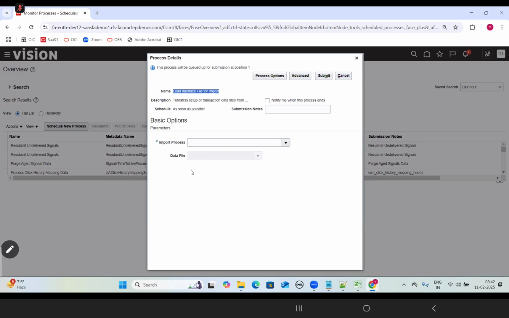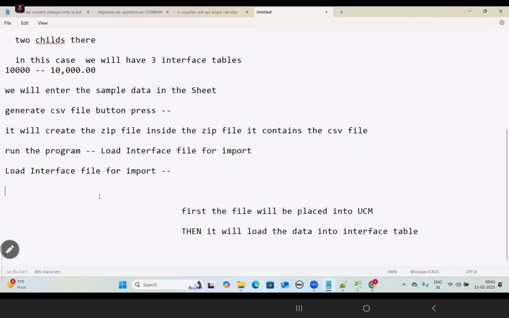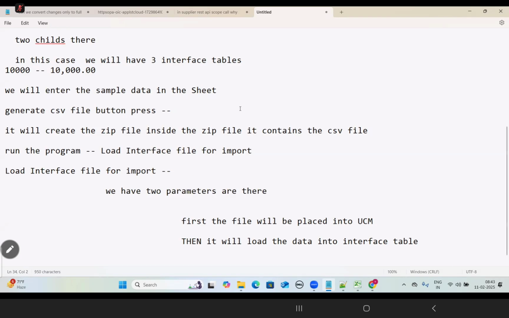So load interface file for import. How many parameters are there? We have 2 parameters. What are the 2 parameters?